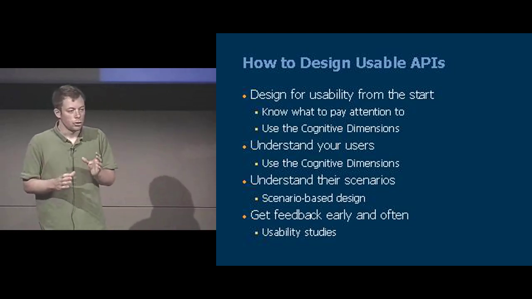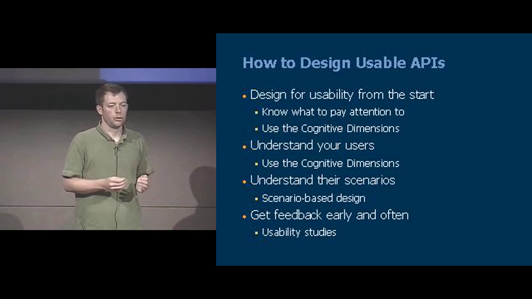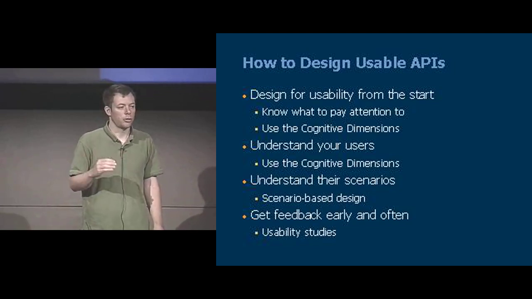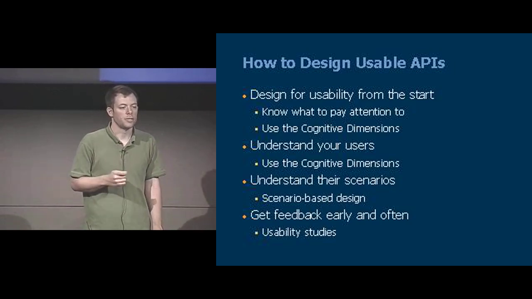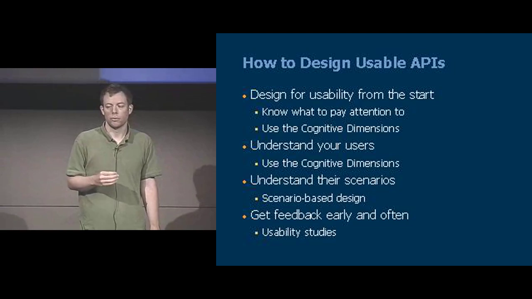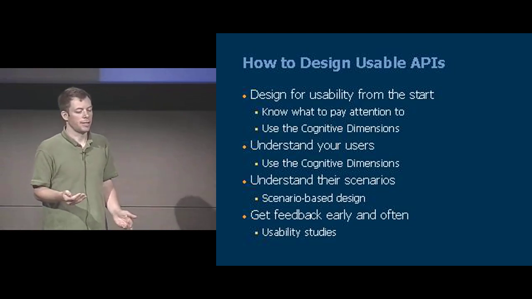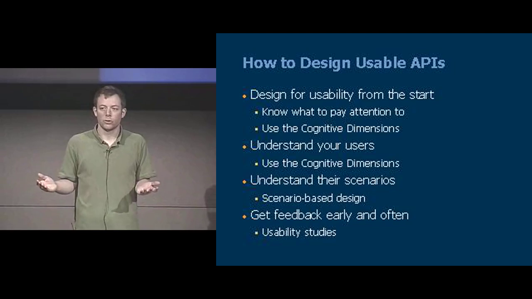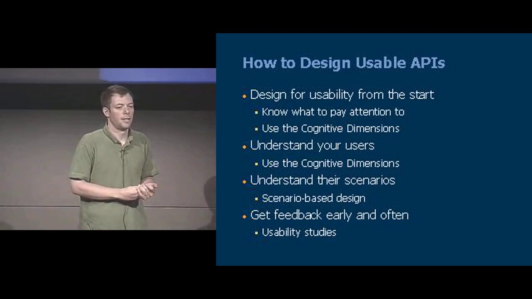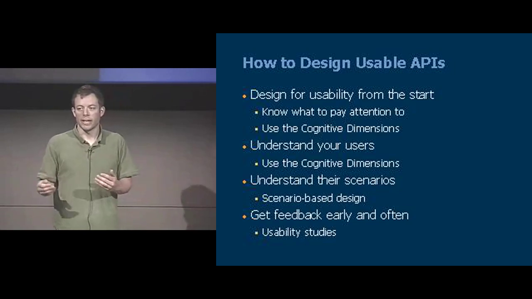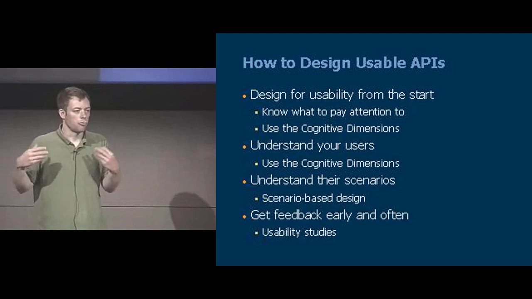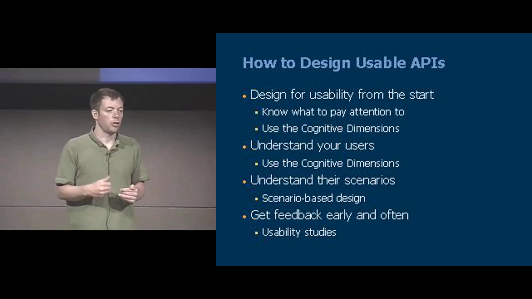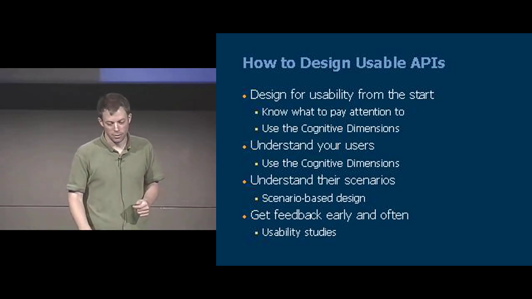So armed with that information, you could do a pretty good job at delivering a usable API. But it's really important to stop at regular points along the way and just take measurements. Make sure that you are going to achieve your goal. And you do that through gathering user feedback. And do it early and often. Do it as early as you can and as often as you can. Usability studies are one great way of getting that customer feedback. But there are other ways, which I'll talk about, that you can get customer feedback without going to the expense of recruiting people to come into the lab and running studies that take a week long. You can use much cheaper techniques of gathering customer feedback.